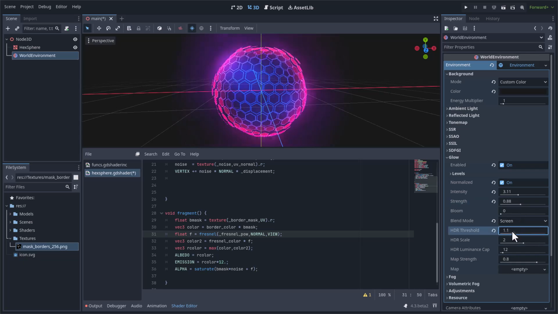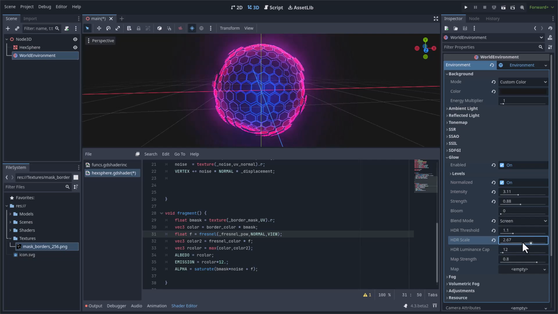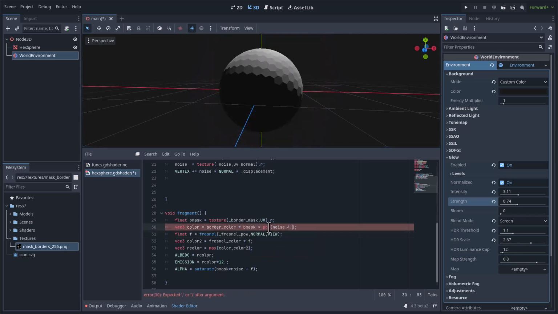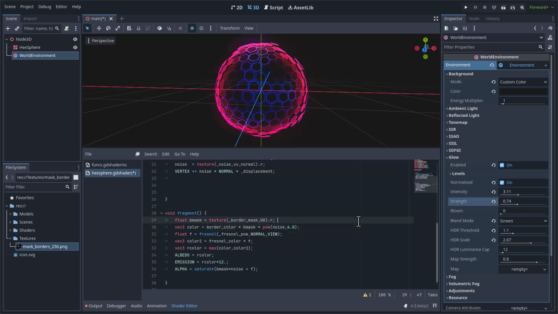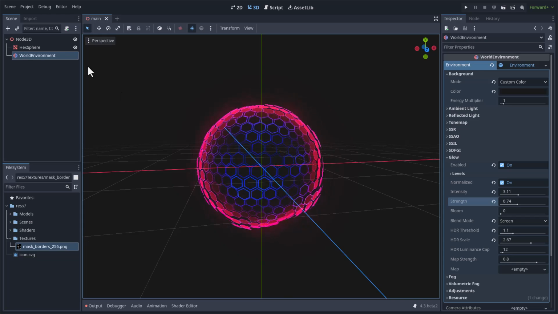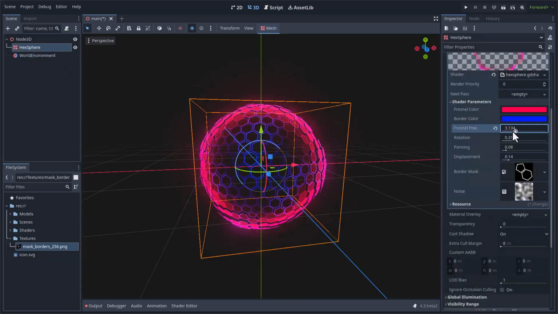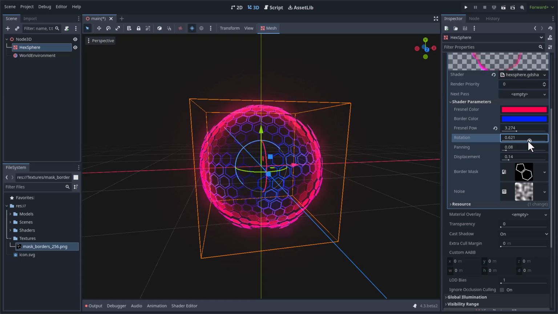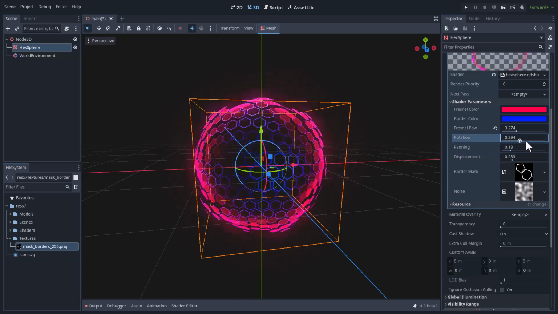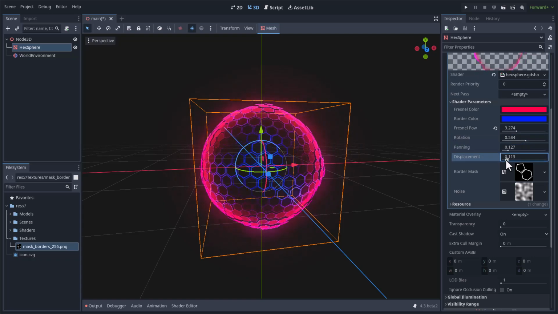I like this result, but I want some more contrast in the noise mask. So I am going to apply the pow function to the noise, and you can see the difference. I like this way. Now you can see more transparency. You can play with all the options, and that's it, the final effect.